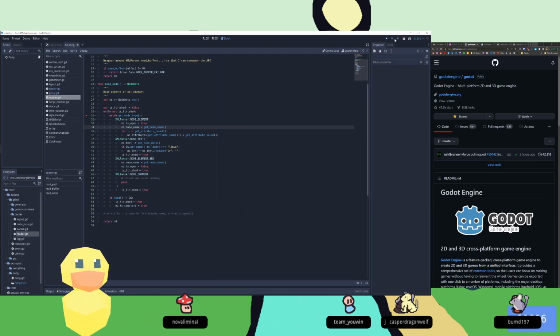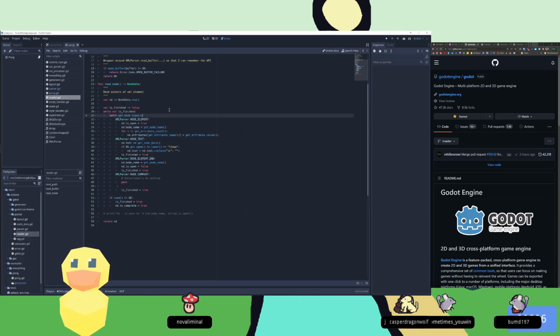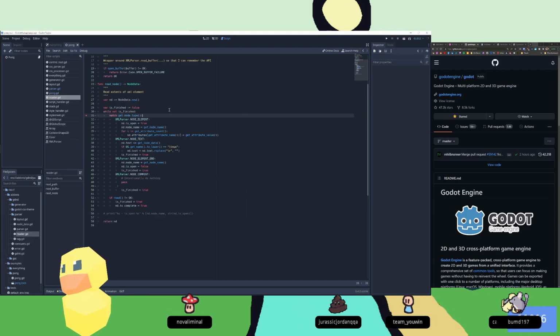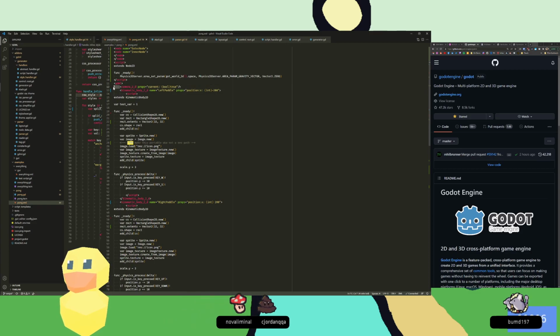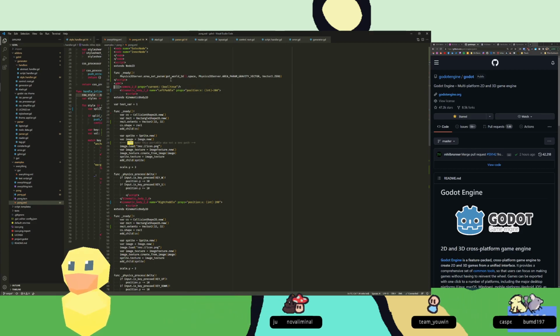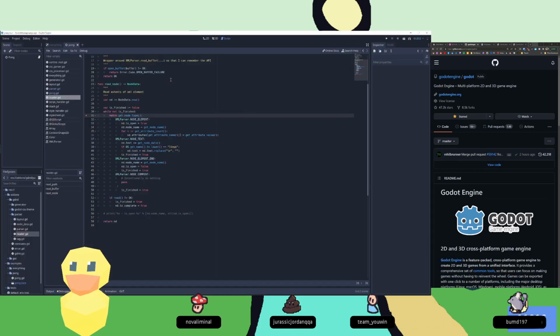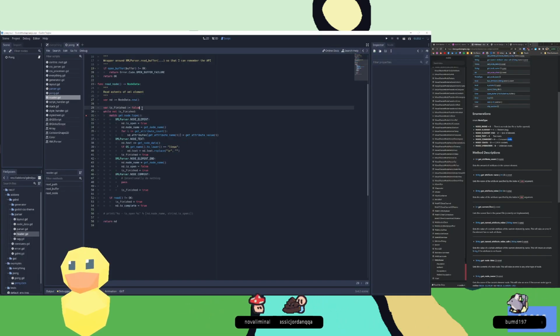Okay, I think I can fix this. So if there is no text node, I think what's happening is that every single one of these empties, basically the tabs, are interpreted as text nodes, which makes sense.